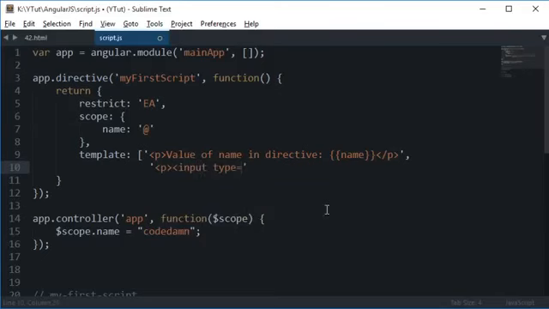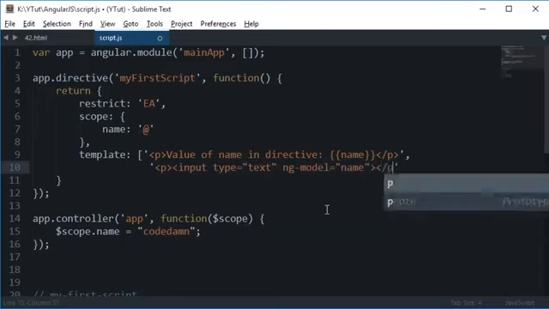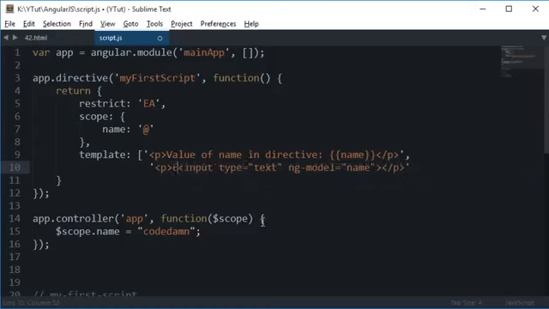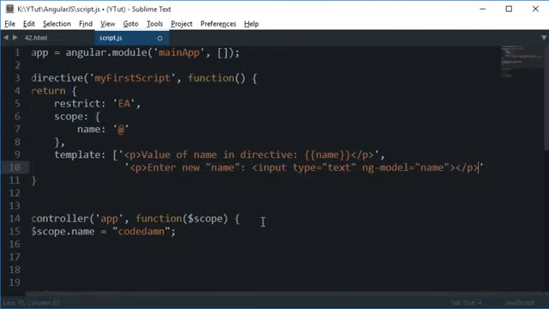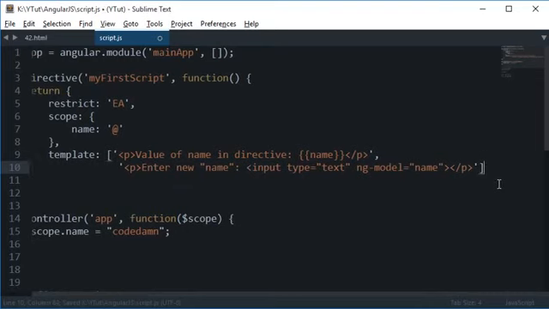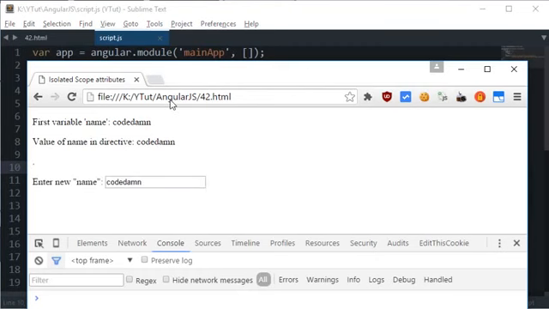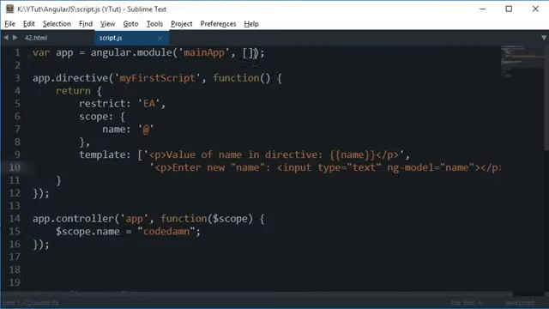Input type text, ng-model name, and I'm just gonna say enter new name.